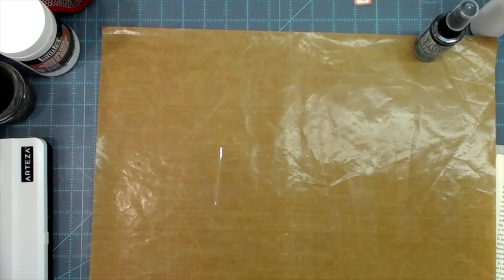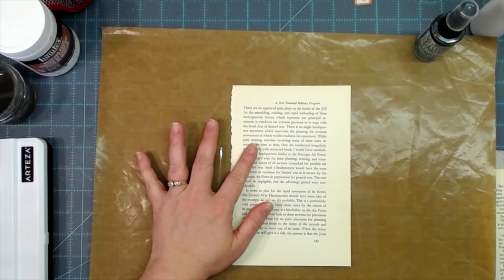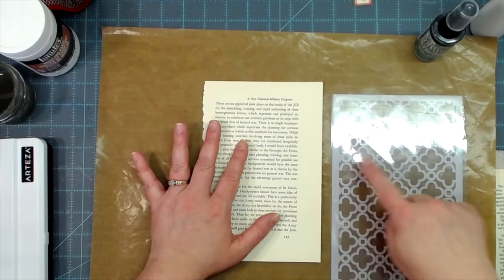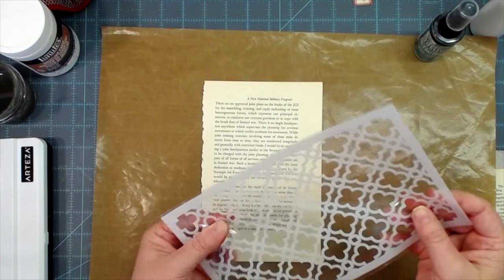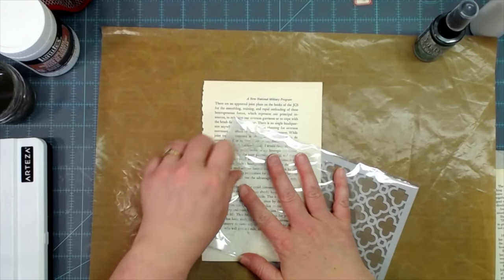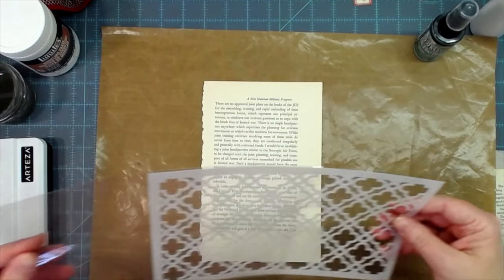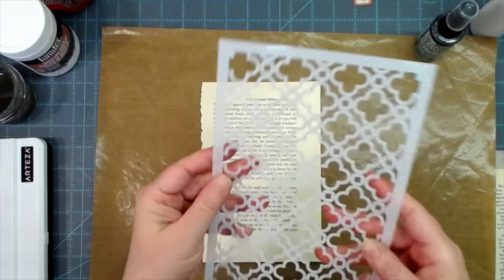Another way, very simple, is getting your book page and then getting a stencil or something that has holes or a design in it. This is a brand new stencil that we have in the shop at scrapbookingwithme.com. This one is called Victorian Ceiling because it's kind of like tile work.